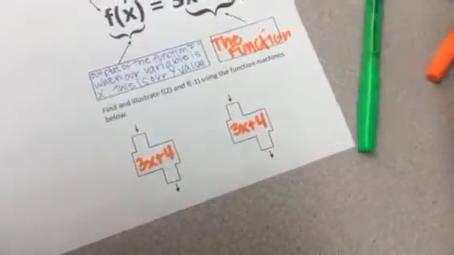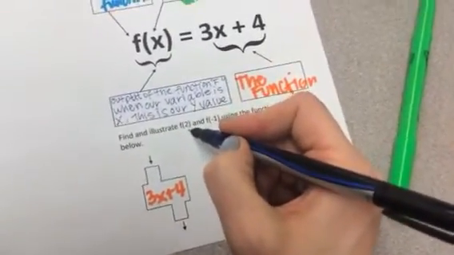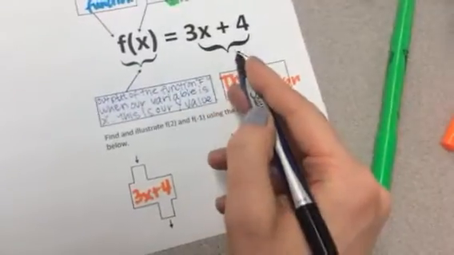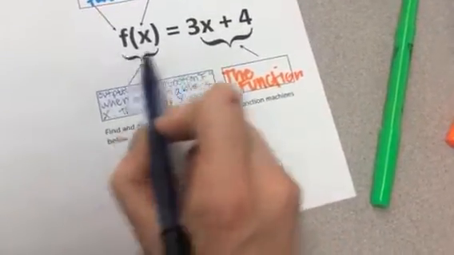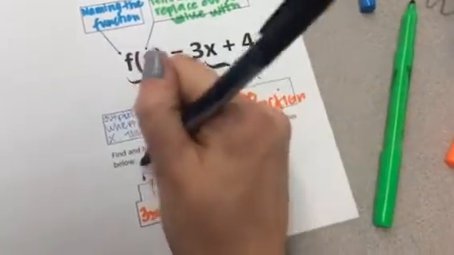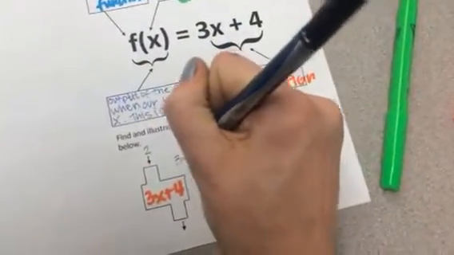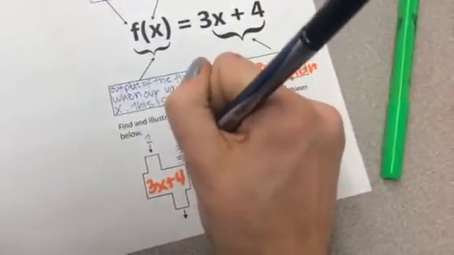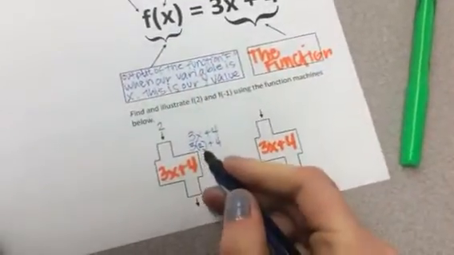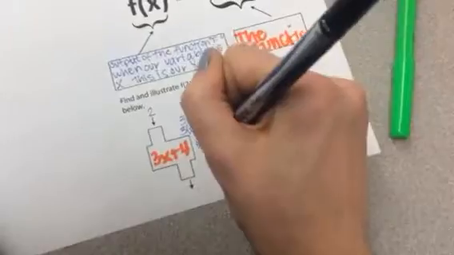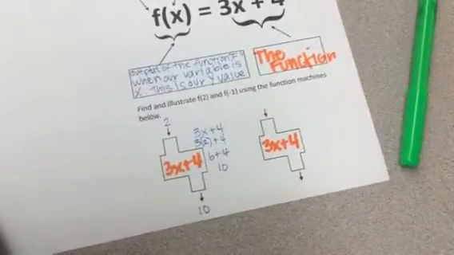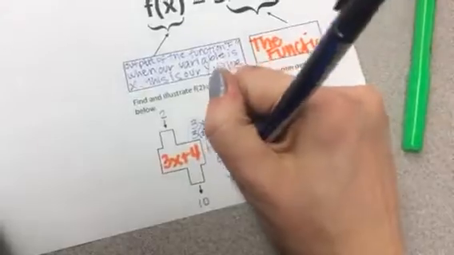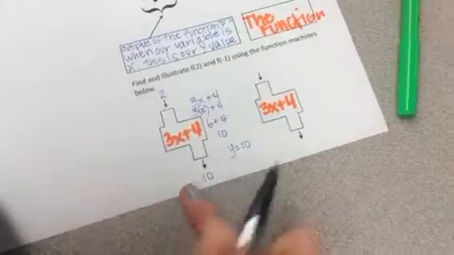What I'm going to do is plug in this 2, because this is saying when x equals 2, what is our function? Do you notice here we took f of x and replaced this x with a 2. So 2 is my input. 3x plus 4 becomes 3 times 2 plus 4. 3 times 2 is 6, plus 4 is 10. My output is 10. The way that we write this in algebraic terms is y equals 10. And we can make this an ordered pair of our input and our output, so we have 2, 10.